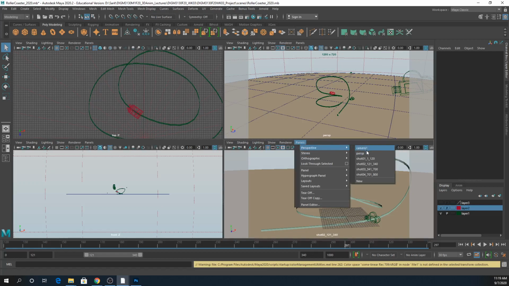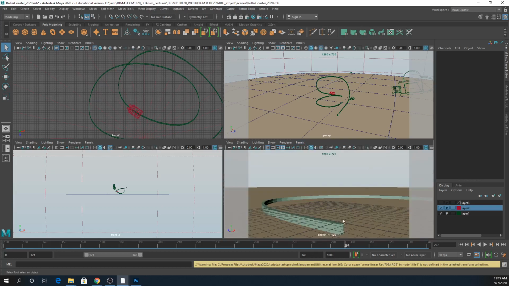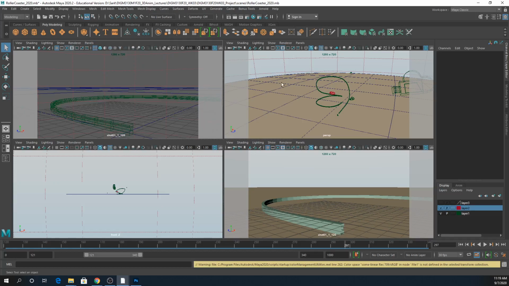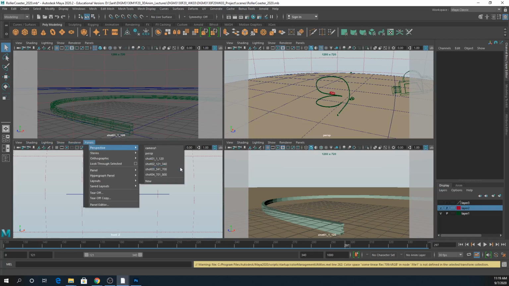Now, can you see I have the camera, only full camera shot. And shot one, I turned the resolution gauge on. This is shot, let me try from here. Perspective, shot one. Hey, this is an incorrect file. Well, never mind. So 1 and 2.